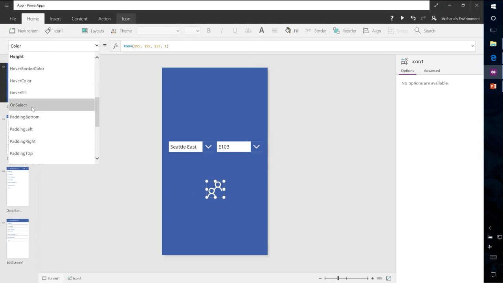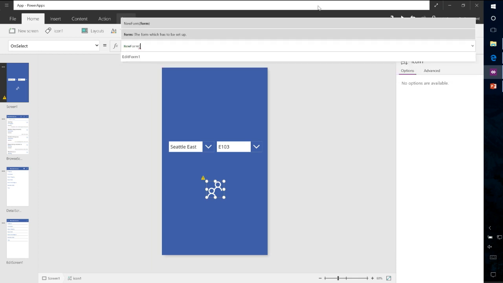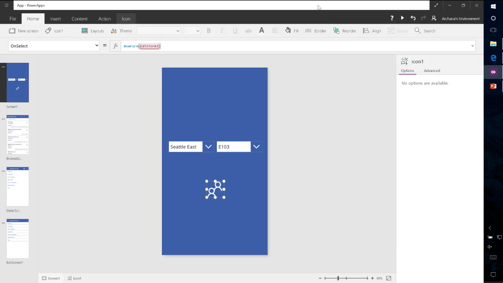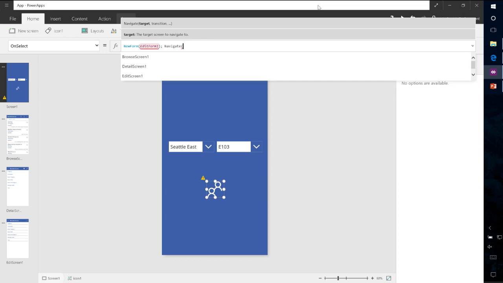And on select, what I want to do is two things. One, I want to make sure that we create a new form, because this is not for viewing existing data, but to create new data. So for that, there's a formula called new form, and edit form is the form that's available in the edit screen. And then there's another formula called navigate, which basically helps me navigate to the page that I want to go to.